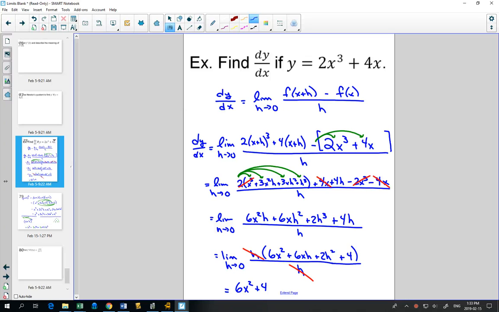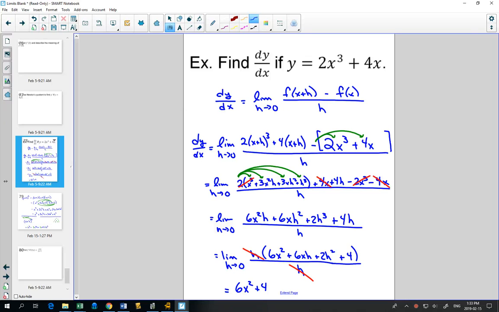For those that have already done some calculus, I'm going to tell you that you can do this in under 2 seconds. By midweek next week, you'll be able to do this question in less than 2 seconds. But in this case, using the definition of the derivative, this is what we'd have to do. So we're going to learn a shortcut that can reduce this question to taking only 2 seconds. Yes? Yes, on the quiz you'll have to do this. You'll have to show all of the definition and the limit.